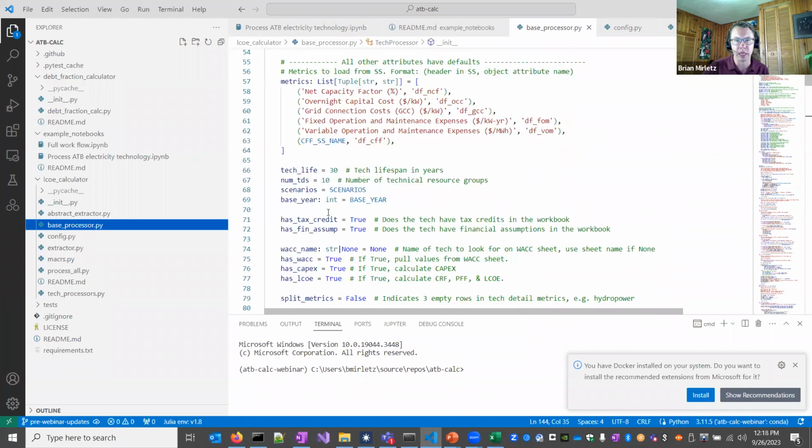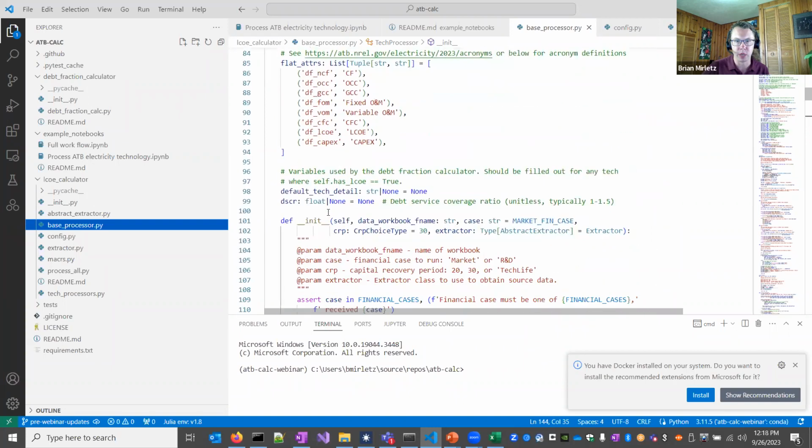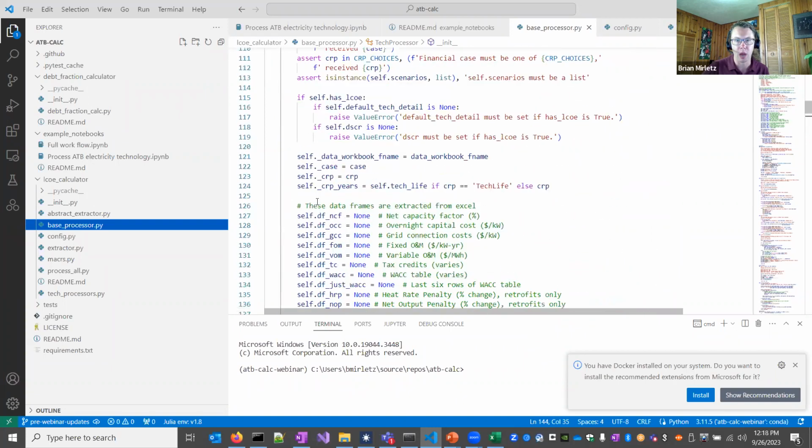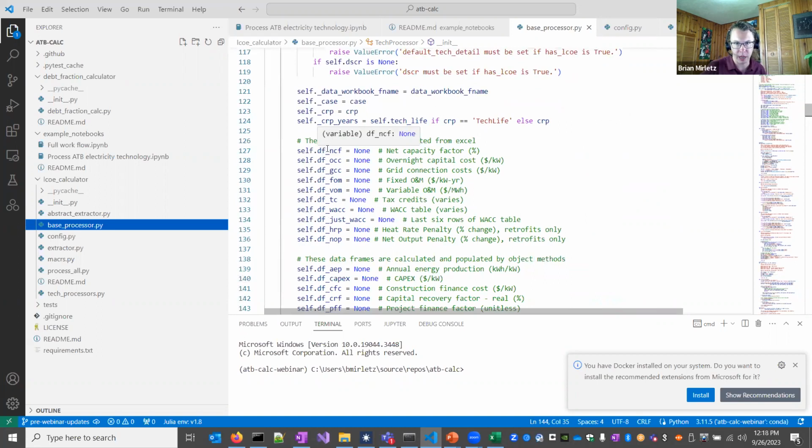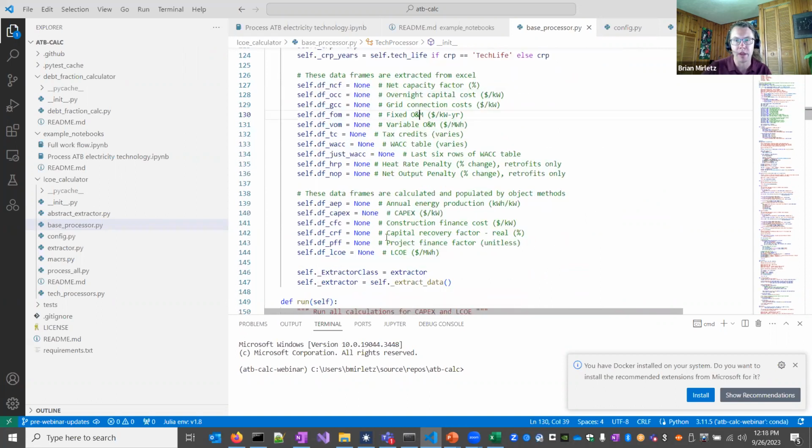And then ultimately, what this is doing is fleshing out some of these data frame objects, such as net capacity factor, overnight capital cost, fixed O&M. So this is how this class is storing some of that ATB data. And then there's another set of output data frames, which once we run the processor, will calculate some of these values, including CapEx and LCOE, and project finance factor, et cetera.